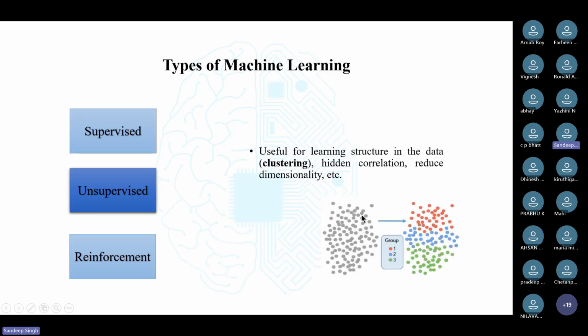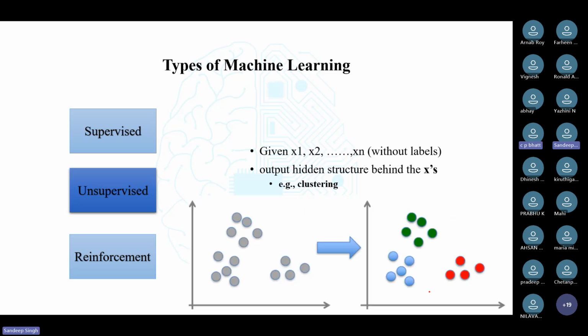This is a type of unsupervised learning. On the left side we can see only one color. We give this problem to the system, and based on their features it will categorize these dots into different colors. This is the second example. There is only one color in the question phase, and we give this to the machine learning model.